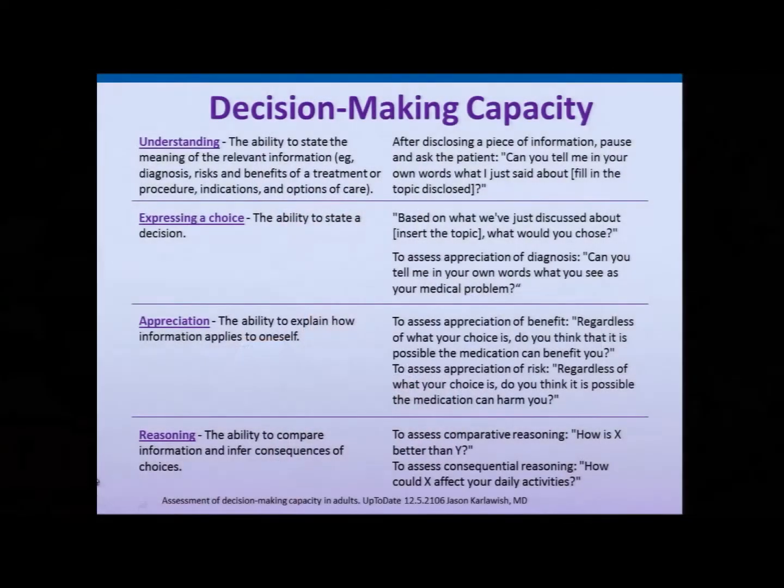So again, to reiterate, people don't either have decisional capacity or not. It's task-specific and time-sensitive, and it's a process. And I would encourage each of you to become comfortable with the skills around decisional capacity, and even Google it. There's a great video on YouTube, like I said, where they do it and have examples of it, so that it's a natural part of our process. So as a community, we begin to do a better job of that.